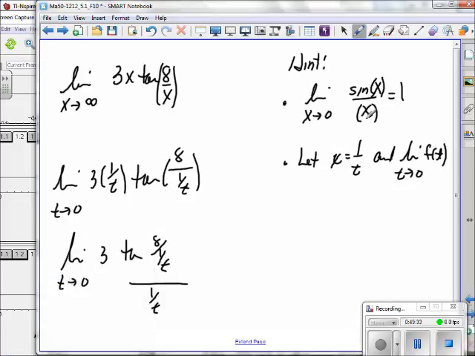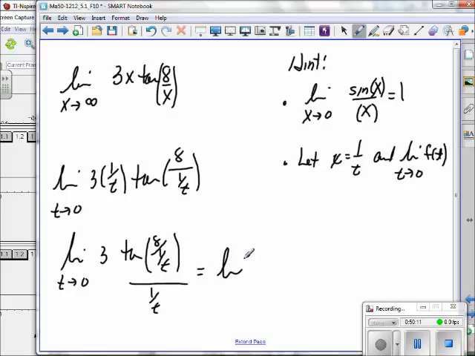Now remember, this is only going to work for sine. We don't have sine, we have tangent, but can we get sine out of that? Can we change tangent so that sine is there? The other thing is, I've got 8 divided by 1 divided by t, and I only have 1 divided by t here. So what do I need on the sine part of it in order to use this? This has to be 8 divided by t, or 8 divided by 1 divided by t.